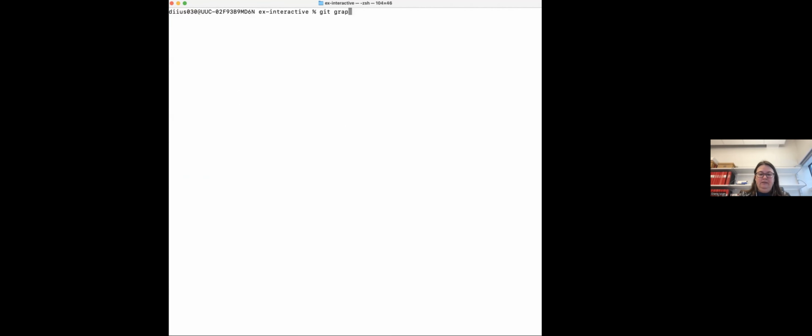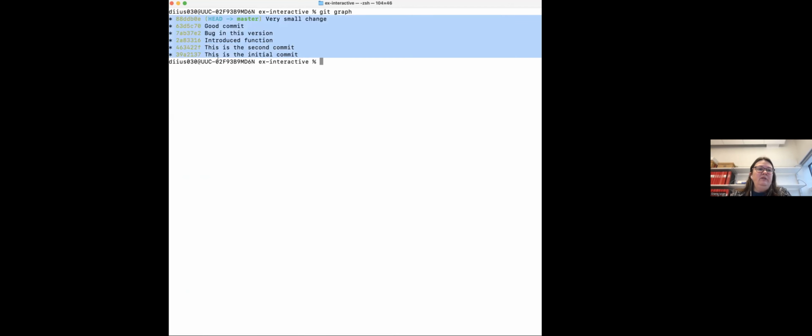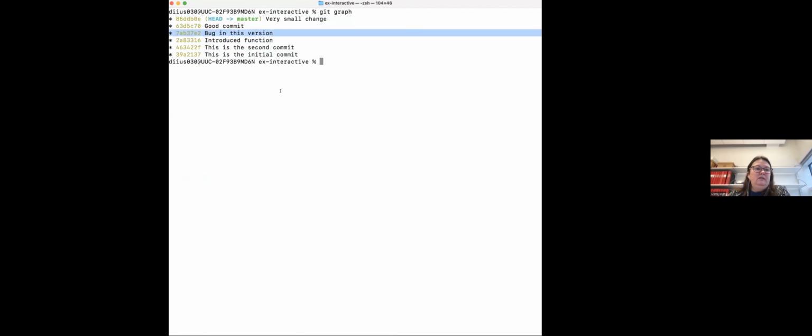So in this case, I have a fairly simple commit tree. And let's say at some point that I think that I have a couple of bugs in this repository. I also have some commit where I have no idea why this commit message is missing the name of the function, so I should change that. And also I have maybe two small changes that I would rather squash into previous commits.